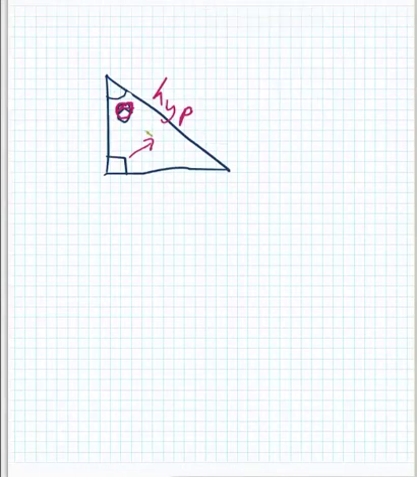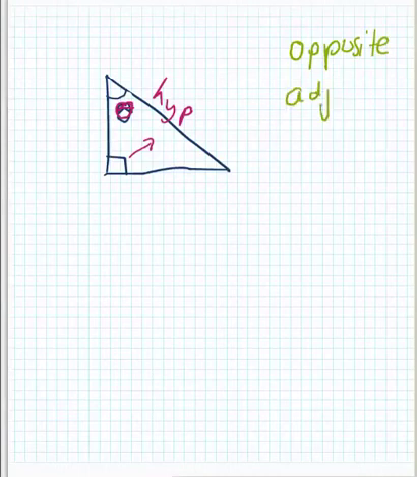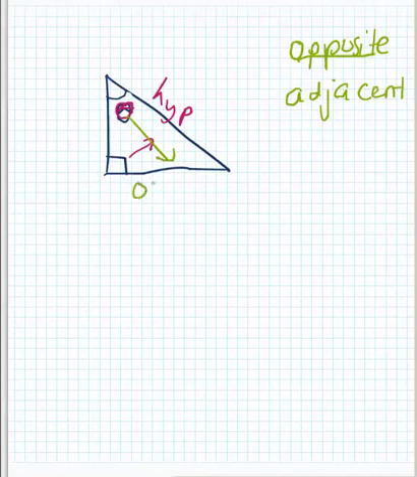Because the angle is up here, the other sides will be labeled now. So we've got the hypotenuse. Now, the other sides are either opposite, O for opposite, and then you've got adjacent. These are the names of the other two sides, and they can change depending on where the angle is that you're focusing on. Opposite is simply opposite the angle you're focusing on. There's my angle. Opposite that angle is down here, so this side length will be the opposite. And that means this side here is going to be the adjacent. I'll write it alongside it. It's a bit tricky, I'll just do it this way. All right, so adjacent.